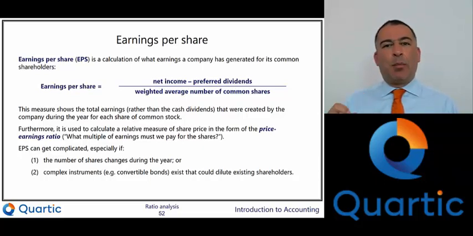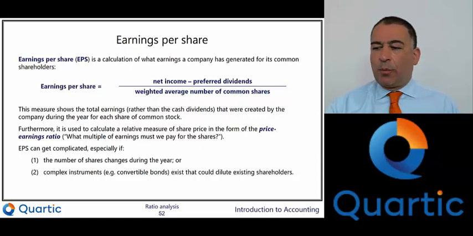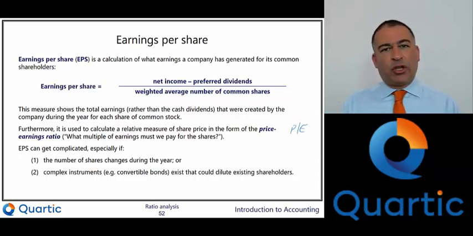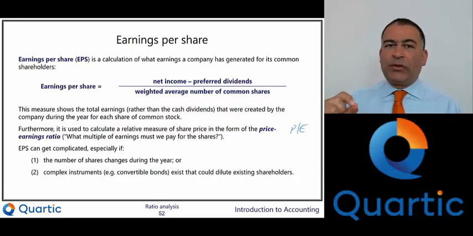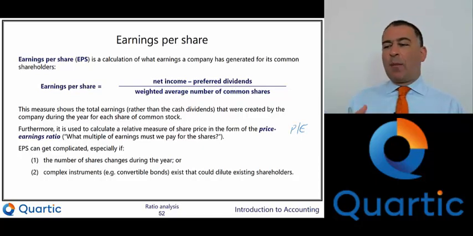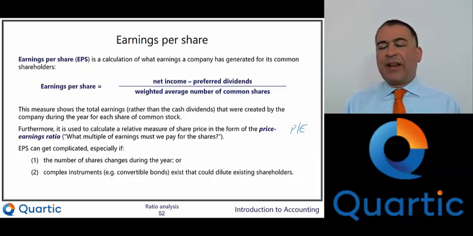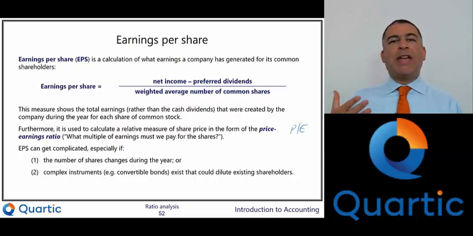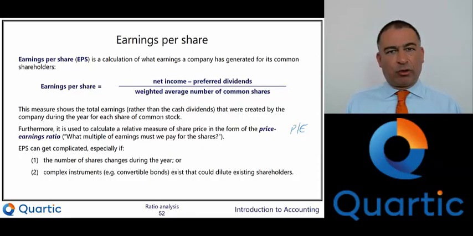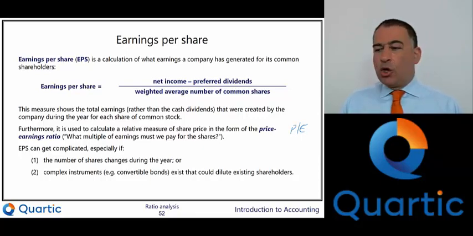Now, this gives us the PE ratio. So your PE ratio, or P over E, is the share price divided by the earnings per share. Incredibly useful also for analysts and for shareholders, because this is saying how expensive are the shares? How many times this year's profit do we pay for the shares? If, let's say, your earnings are £1 and your share price is £10, then you're paying 10 times this year's profit for those shares. If it's a very big number, you may argue that is an expensive share.